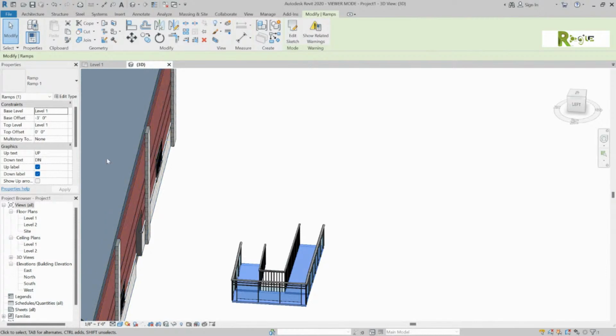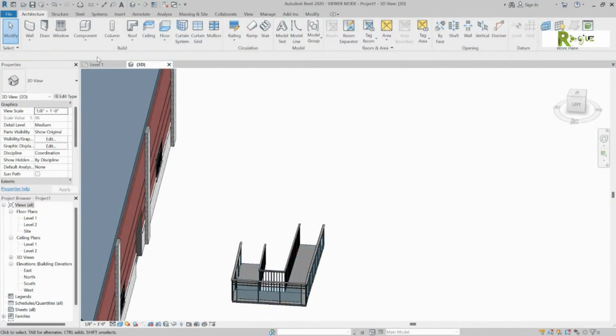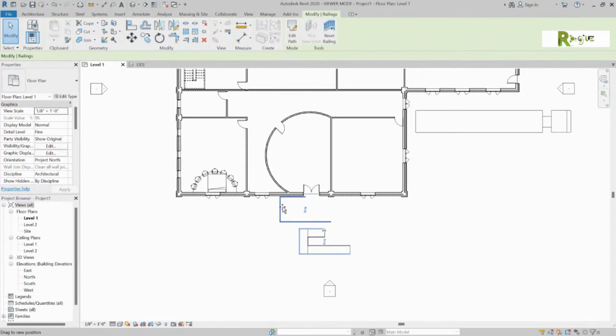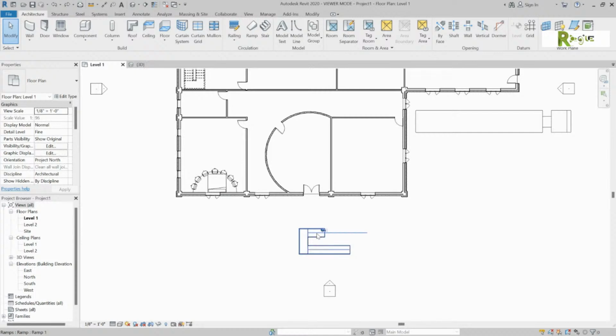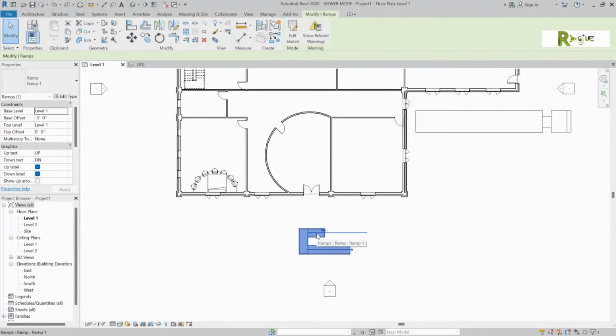And by all means, you could move that right now. You could click and drag that and push that over closer to your building. Nope, just the ramp, not the rail. It will move the rail. You want to get used to getting the parent object. Click and drag that, and I think the rails will go with it. See the difference? If you grab a rail, that's the child. The child can be separated from the parent, but if you grab the parent, it takes the child with it. Right.